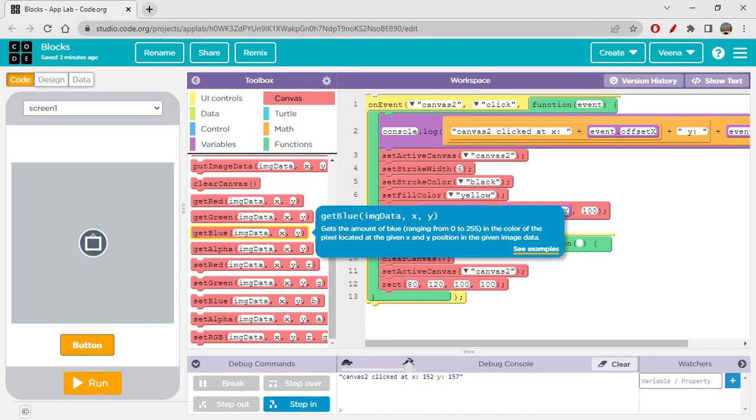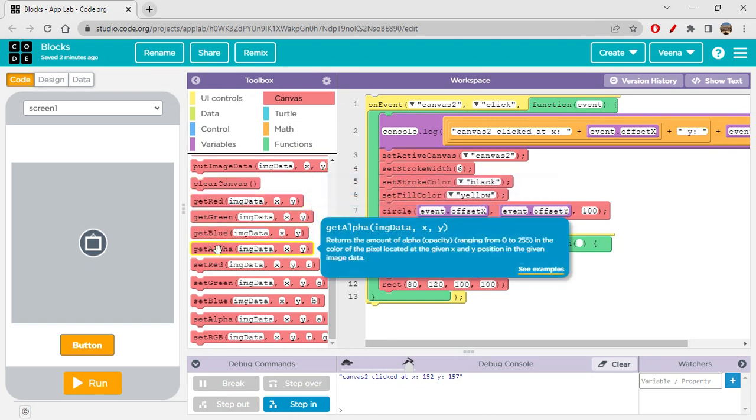So all those values can be got from these getter methods, right? And get alpha will get the transparency of the color, right? So what do I mean by transparency? Transparency or alpha value varies from 0 to 1, right? So 0 being the complete transparency, right? So you cannot see any color, you can only see the white color at the 0 transparency level, or the value 0.